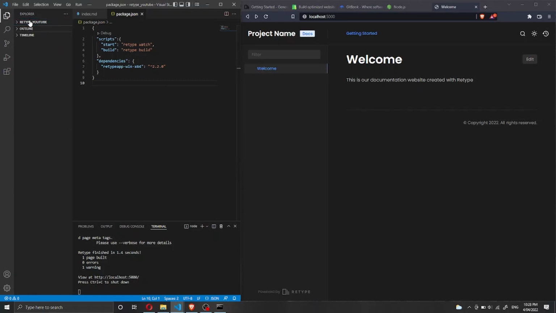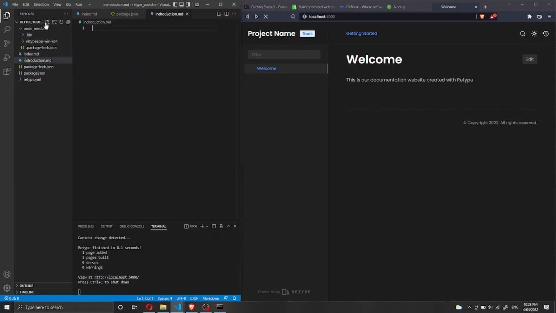Inside this Retype folder, we're going to create another page, which we're going to call introduction. You can call this file as you want, but the important thing is the extension of your file is Markdown. So inside here, we're going to write introduction, how to get started with Retype.